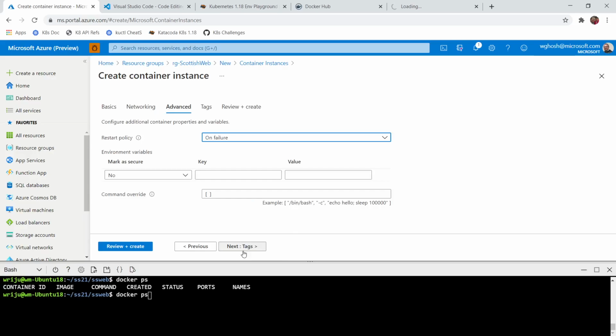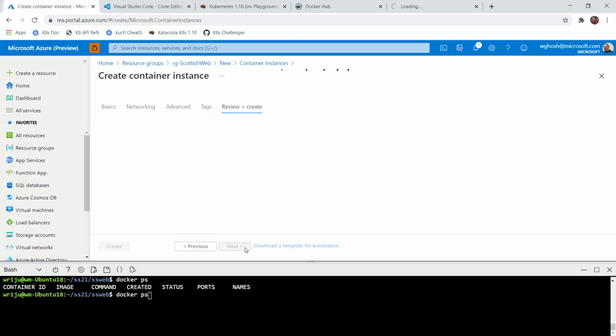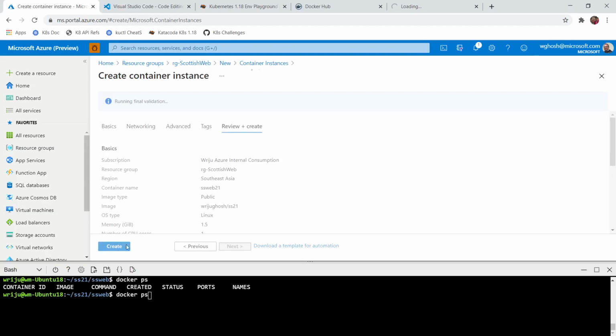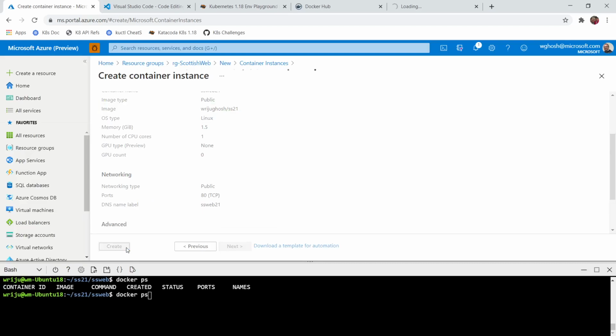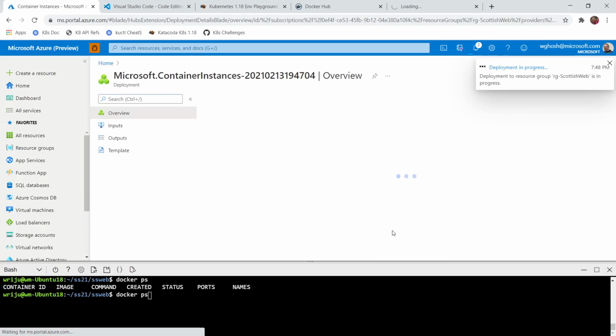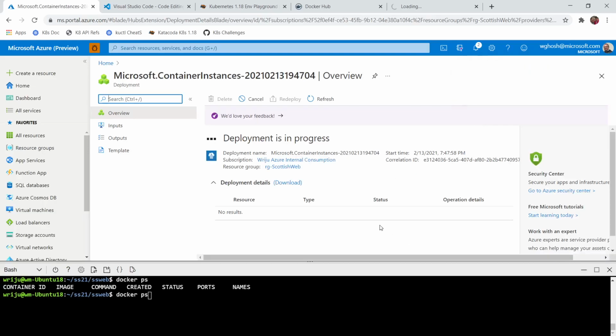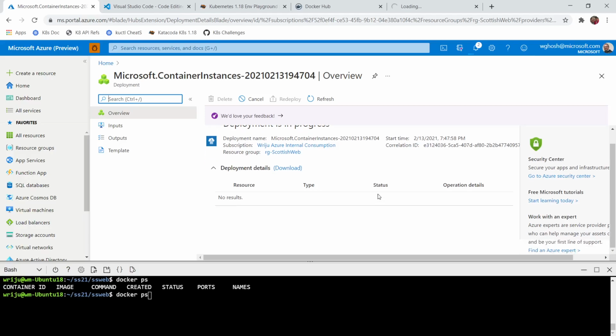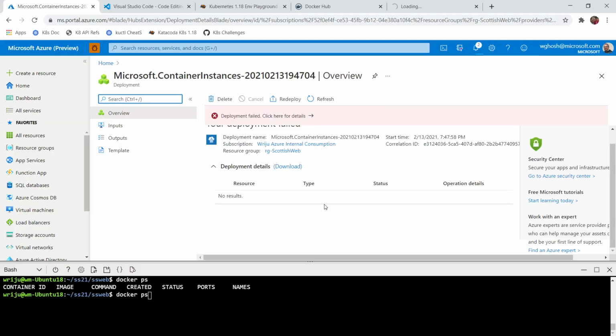It's fine. Next, create. So this will basically build a container for me, pulling down the image from the Docker Hub because it's given, right? If you have any private one, you could also provide that. You have seen that in the wizard, and once this deployment is successful, it's going to show your application in the repository. So let us see that. It says deployment failed.